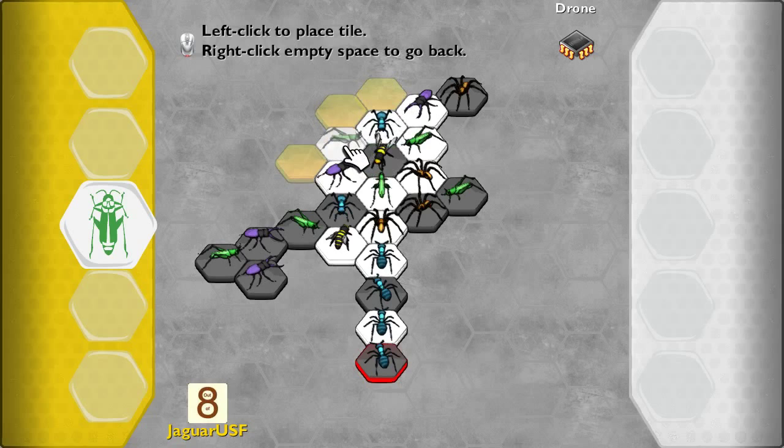Now, how can I get to here? That's the question. The answer is I might not be able to, because he has to jump over other pieces.